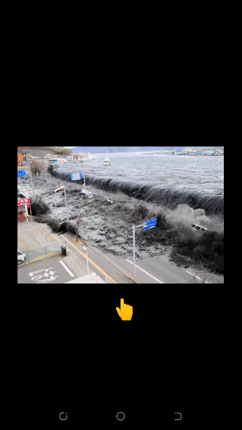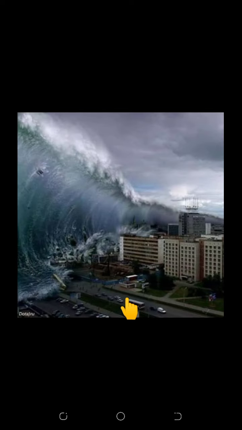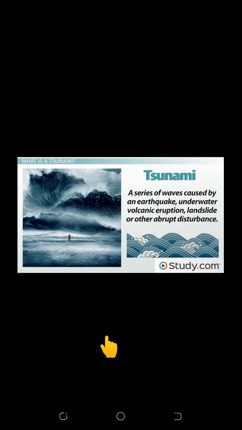An earthquake, a volcanic eruption, or underwater landslides can shift large amount of ocean water. As a result, a huge tidal wave called tsunami that may be as high as 15 meters is formed. The largest tsunami ever measured was 150 meters high. These waves travel at a speed of more than 700 km per hour.